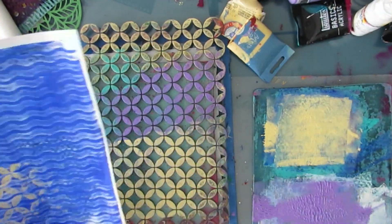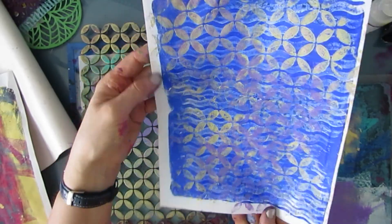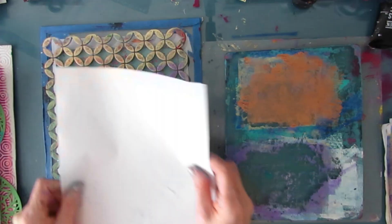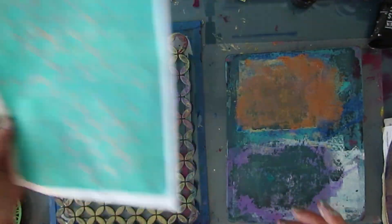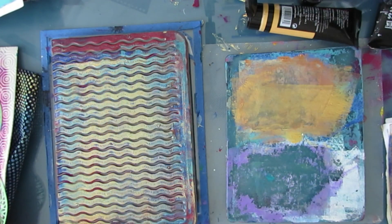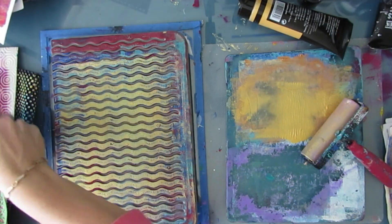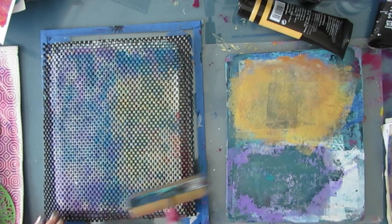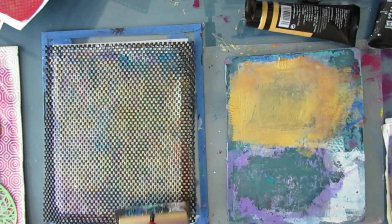Another favorite of mine. I thought: what happens if I add some metallic here? If you put some shimmer on some of these — because I love my shimmer — bronze looks so good with the aqua. Doing it this way I would just do one color and go through different sheets that I want to add yellow to, then orange, then the next color. So you're not switching colors constantly.